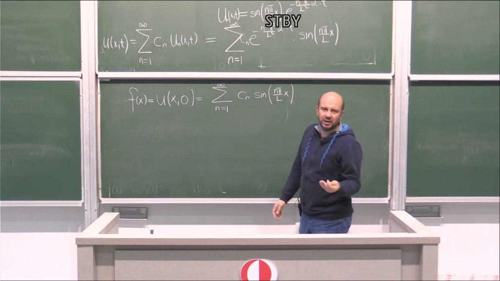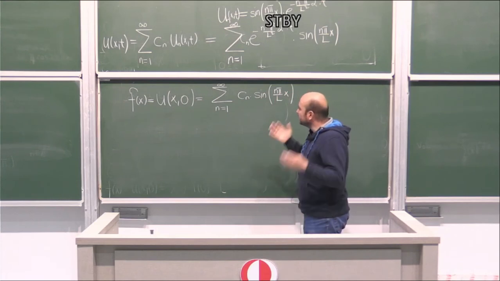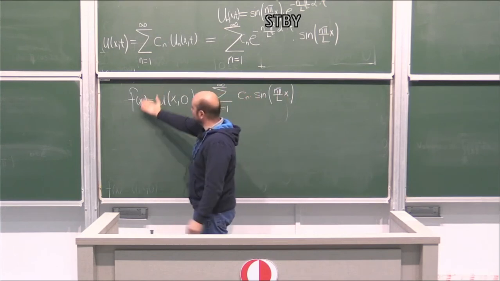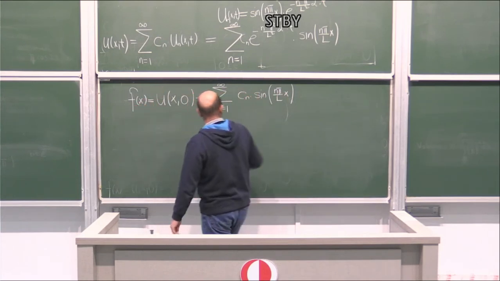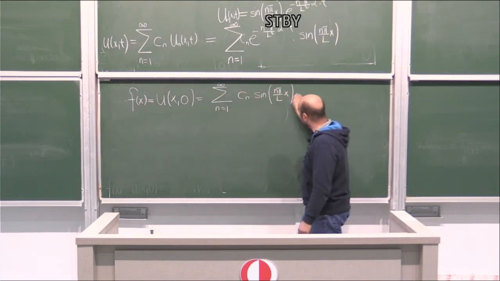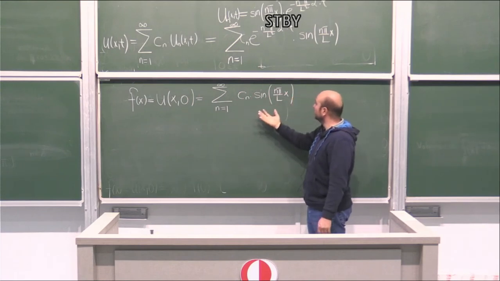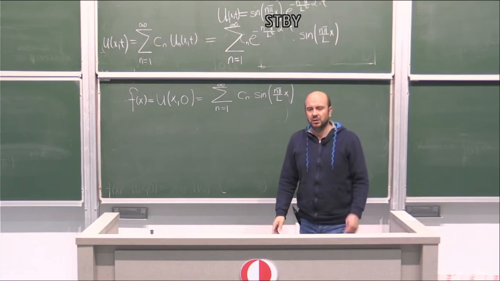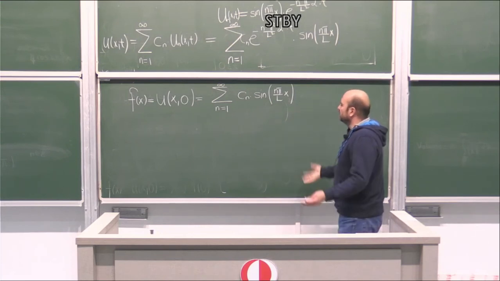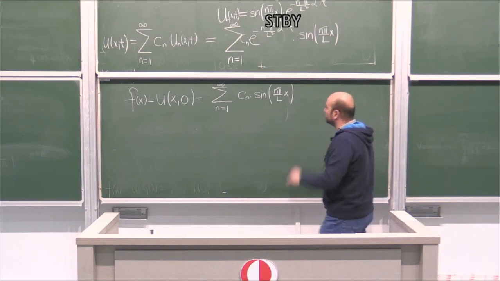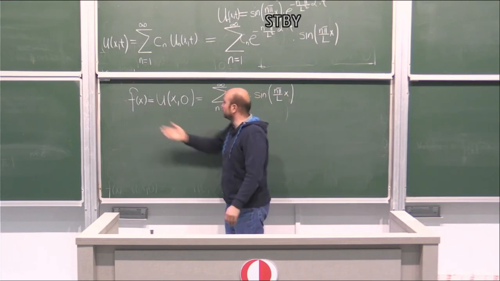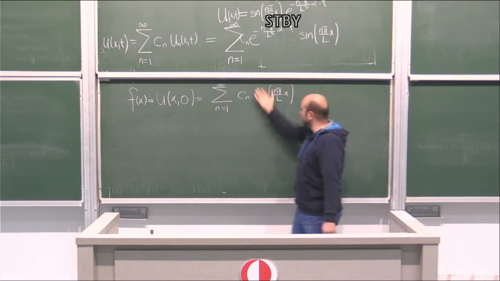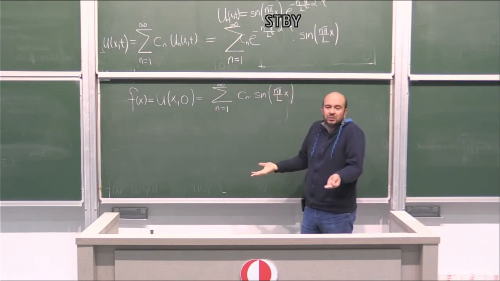What does this thing say? What are the c_n? If you want to find the c_n's, then express your initial temperature function in terms of sine. So write them in terms of sine, and the corresponding coefficients will be your c_n's. Now, what does this thing say? I need to write my solution in terms of sine functions so that this sum will be equal to that one. What does this mean?